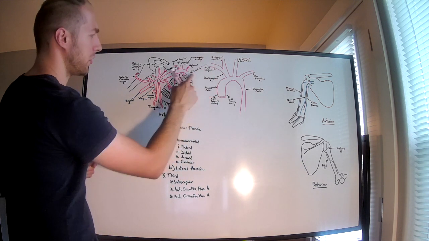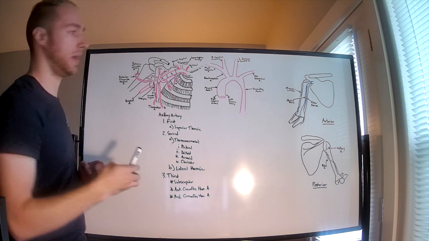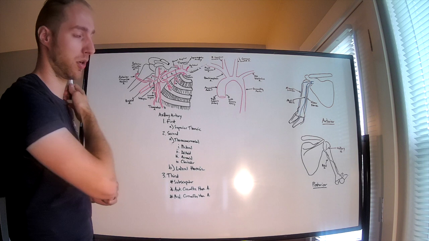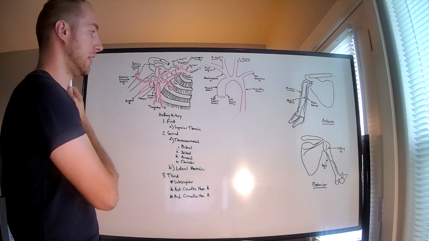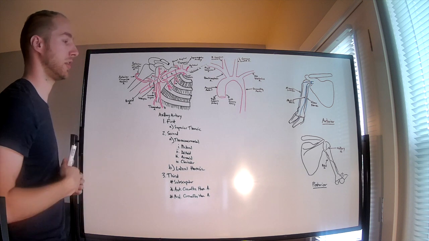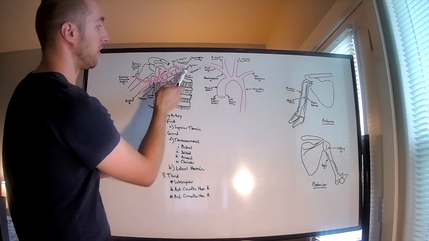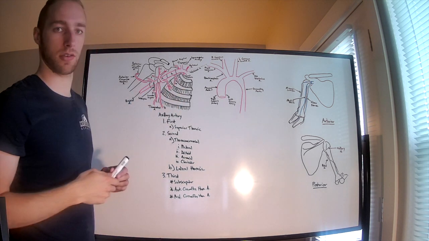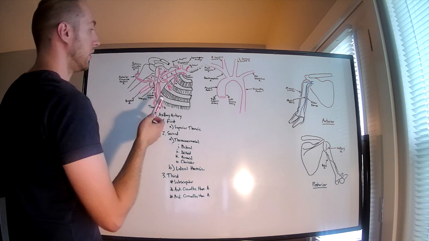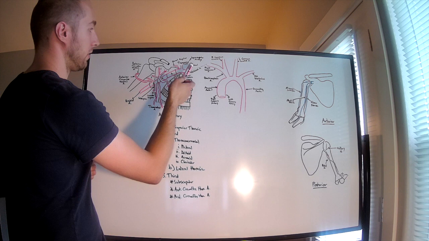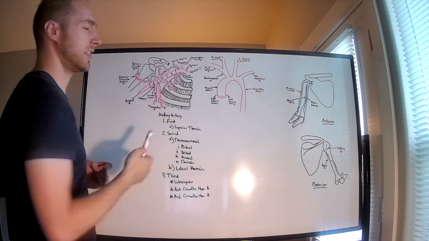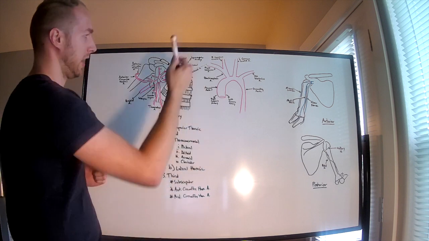So from here, we've shown the subclavian artery. It'll immediately break down into the internal thoracic, which will go immediately interior to the thoracic cage and continue on down into the abdomen. You'll have the vertebral artery, which will go through the transverse foramen for each of the cervical vertebra. That's C6 to C1 going up.